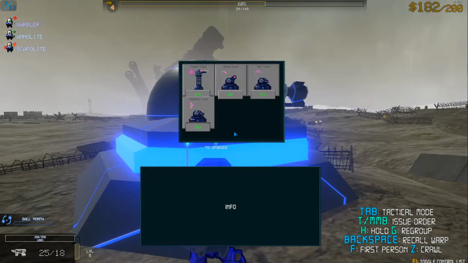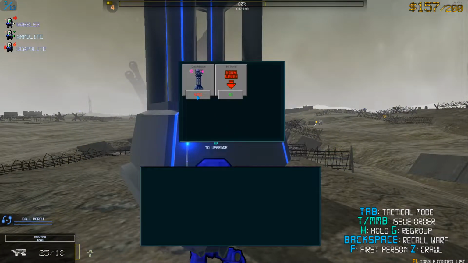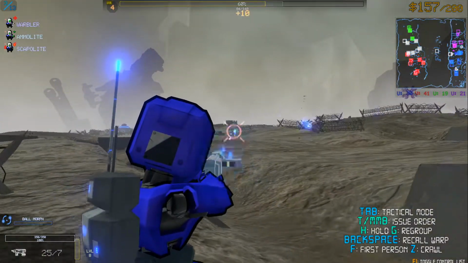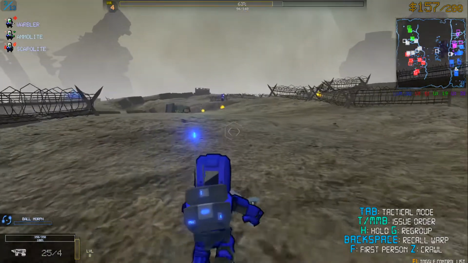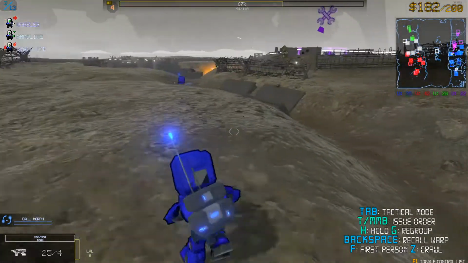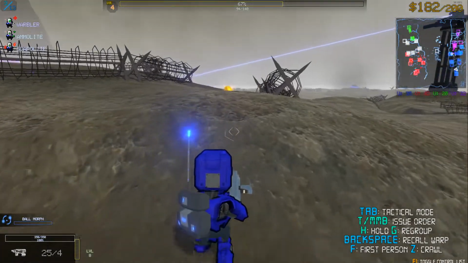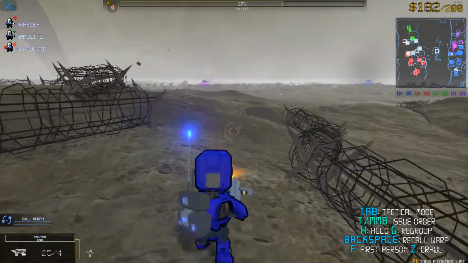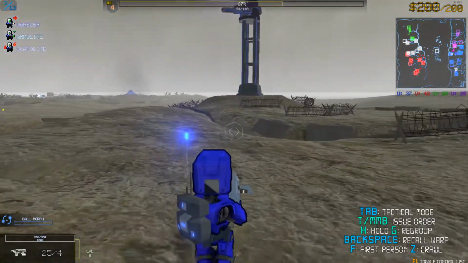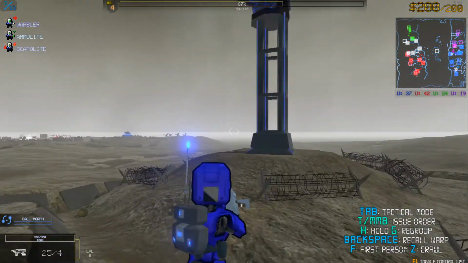Alright, so this thing can hit people, so let's upgrade you to the sniper. Can't get the death beam yet. I really want that death beam. We gotta get 200. We need 200 coins. I want the death beam. Alright, we're almost there. There we go. Now we can go get the death beam. Let's go get that, because that's gonna help us out a lot.